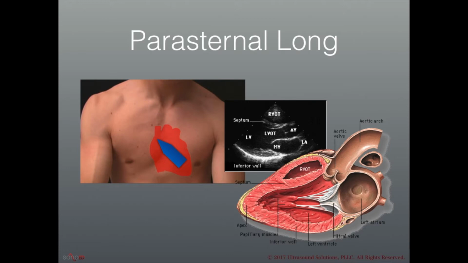You'll see here a B-mode image as well as the anatomic view of the heart and what you're looking for. We really want to center this view over the anterior leaflet of the mitral valve. We don't necessarily want to see the apex of the left ventricle in this view. We want to get a look at the mitral valve, the squeeze of the left ventricle, a bit of the left ventricular outflow tract and aorta, and then we also want to see a bit of the right ventricle in the near field.